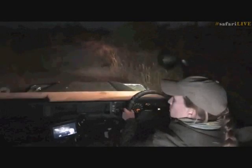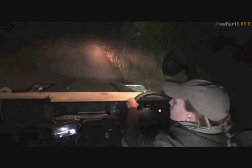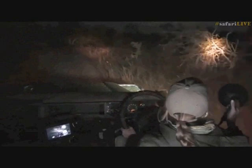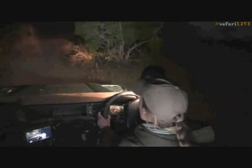But it's a bit unfortunate sometimes, because they are on the road, so we have to be careful just to make sure that we don't run them over. And again, we are patrolling as a leopard would the area. Oh, my goodness, seems like Tristan's got lucky, so let's go over to him and see what he's got.